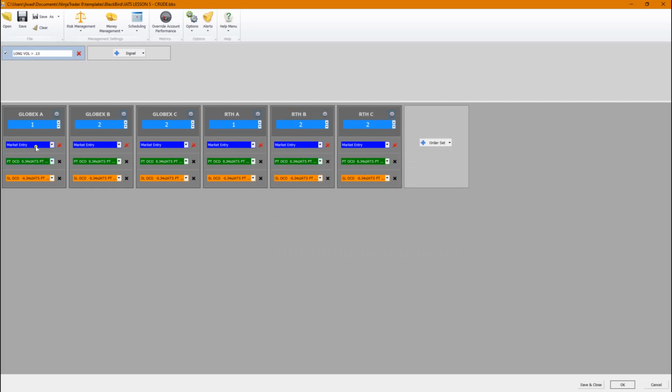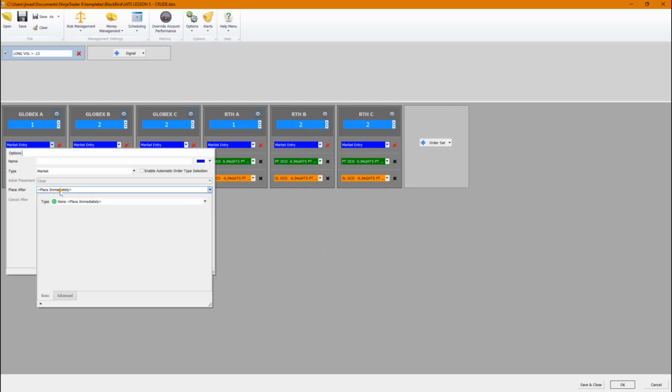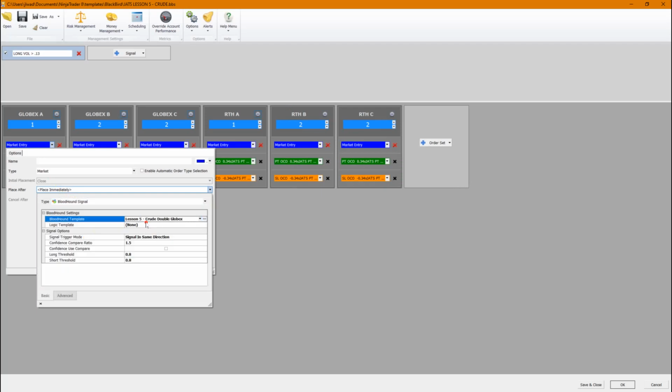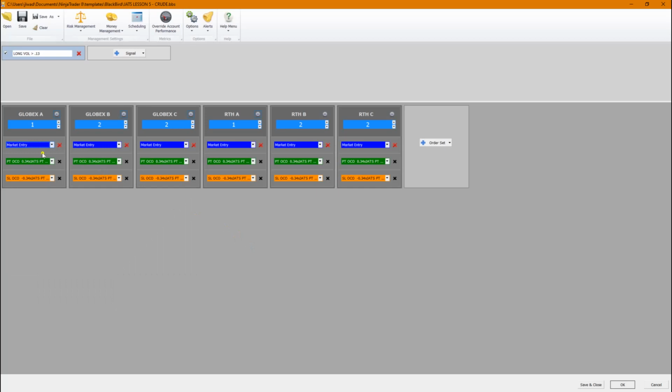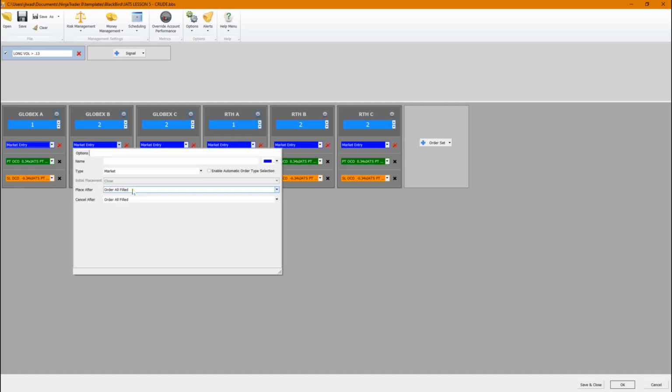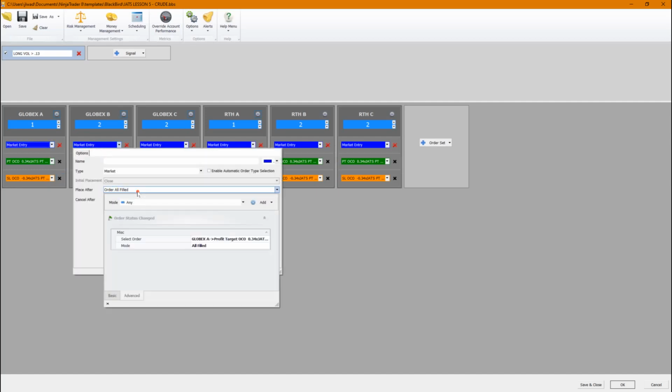All right, now for the market entry, instead of place immediately, we're going to go to our Bloodhound signal. We're going to lesson 5, and we're going to choose the Globex that we just saved. All right, and do the same here, except this one already has another placed after. So we're going to add Bloodhound signal and choose the Globex.